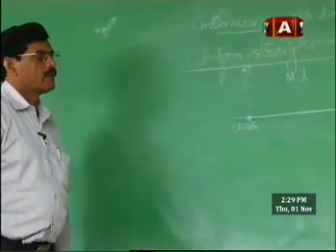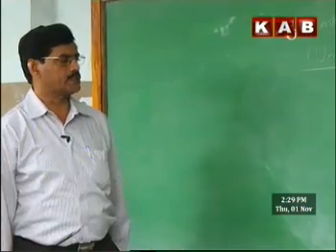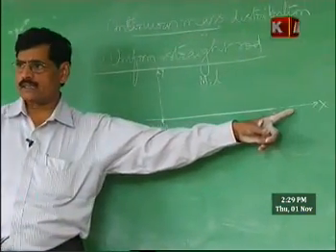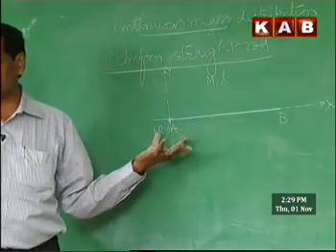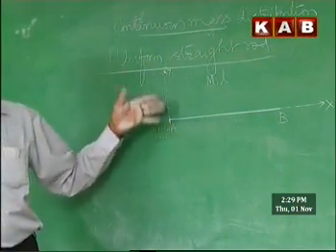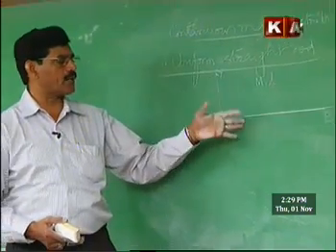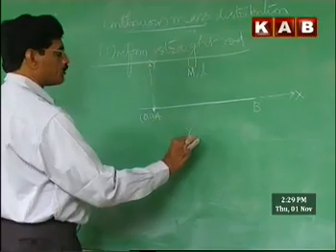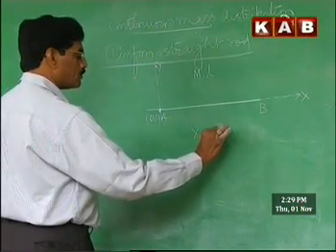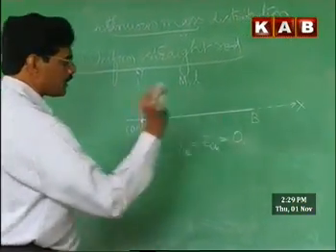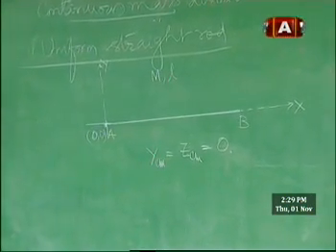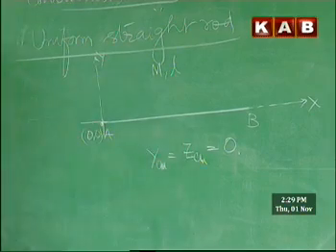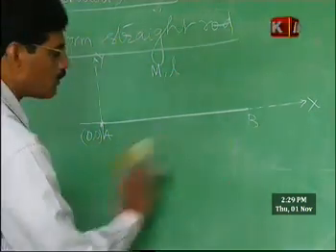So, how to determine the center of mass of this? Since the mass is distributed on the x-axis, the center of mass will have only an x coordinate. The y and z coordinates are 0 because there are no y and z coordinates for the individual particles. From this, the first conclusion is ycm is equal to zcm is equal to 0. The coordinates of this rod will be only along the x-axis; y and z coordinates are 0. So, how to determine this?